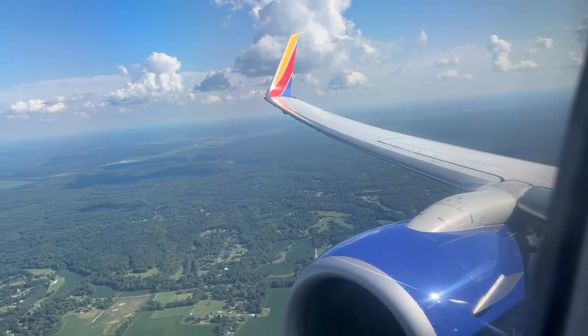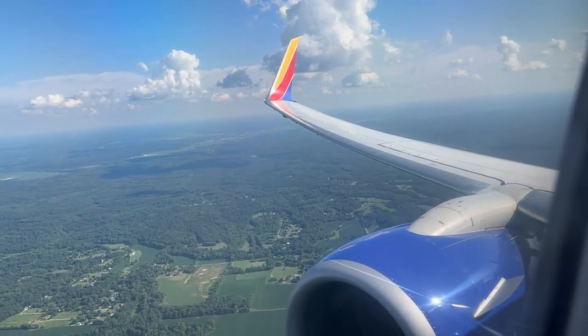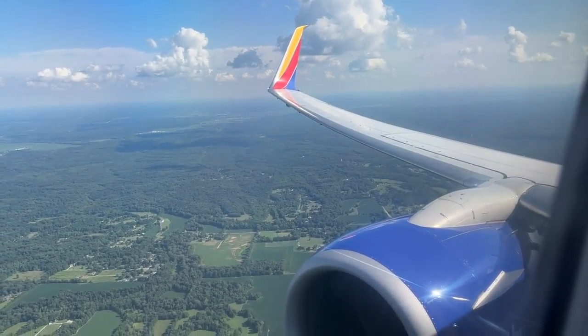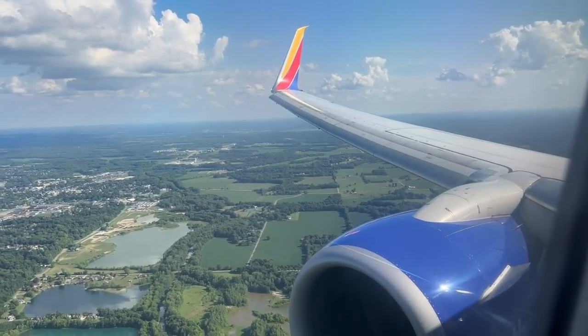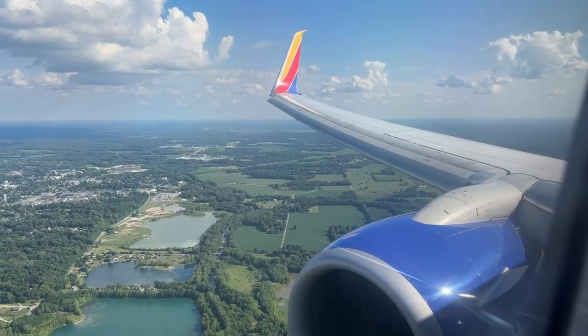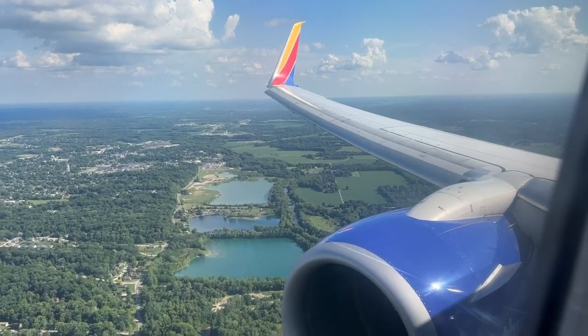I hope they're able to get these Boeing 737 MAX issues sorted out. Hopefully at some point they'll get the MAX 7 as well. I think that'll be a really useful asset for them. So I'm eager to see what will happen with Southwest. I hope the future continues to grow, as lately it's been a little bit tough, but I think Southwest will figure it out ultimately, because Southwest is a really good airline and they'll continue to do what they do best.